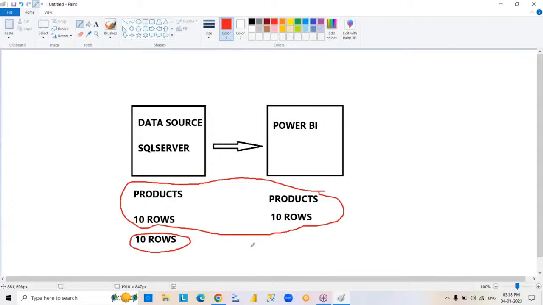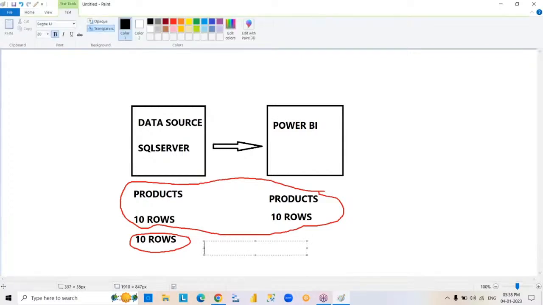So that is the latest data which exists in the source table. Now can I copy that new modification or new data from source to Power BI or not? Why not? We can copy. So for that we have a concept called refresh.